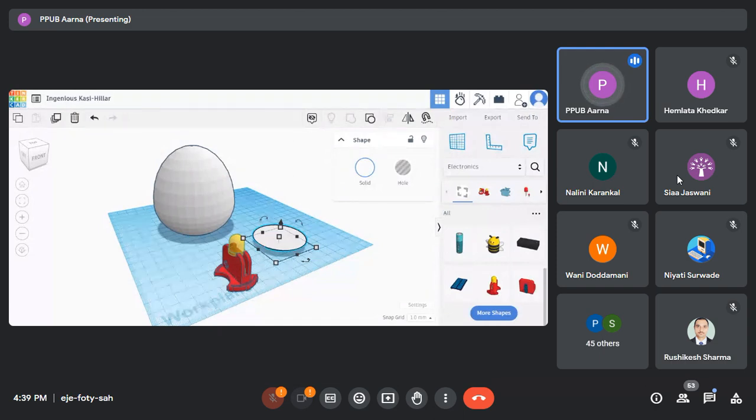So I would request all the teachers to please practice that shelling part. And if you have any doubt, you can ask us right away.